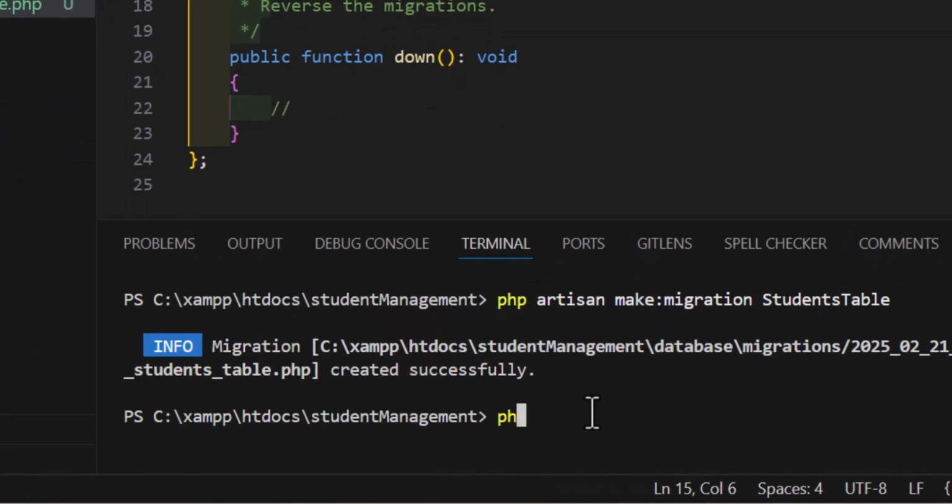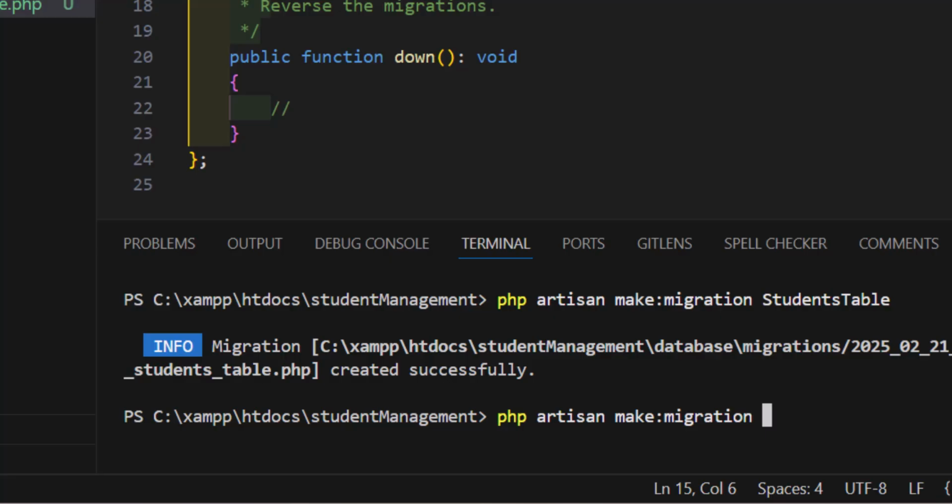So let's create a new migration. So php artisan make:migration. Then, this is a very important part.